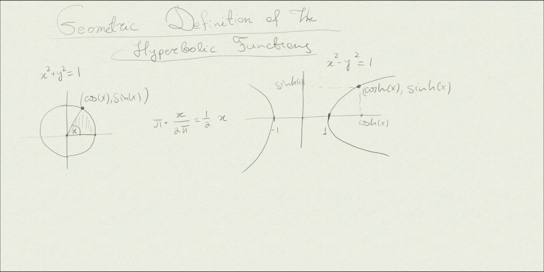And so if we connect this arc or this line over here, then we would demand that, in analogy, when the area here is half x, then the coordinates of this point on the hyperbola are cosine hyperbolic and sine hyperbolic. And actually, first of all, note the similarity that we have here.